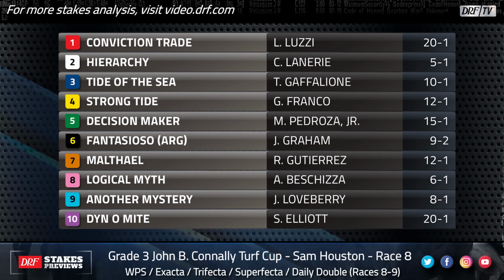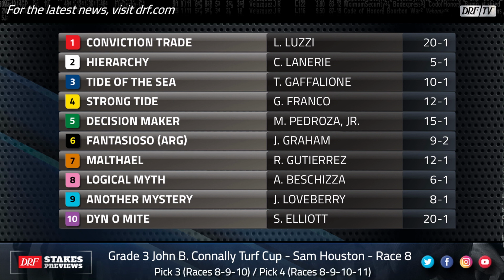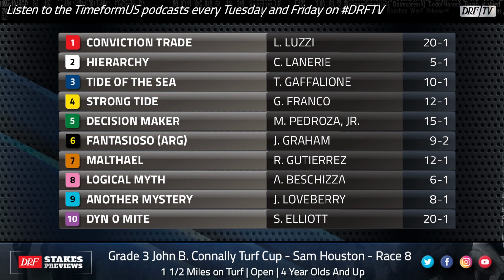Yeah, I agree with that. He could certainly factor at some point in this race. I can't say that I loved him overall. I don't think he's run exceptional turf races. They tried this race with him last year when he had a lot of pace to close into, and he just really didn't do all that much with it. So I sort of wonder if this is going to be a little bit too tough for him, but he's run a race or two that would give him a look.